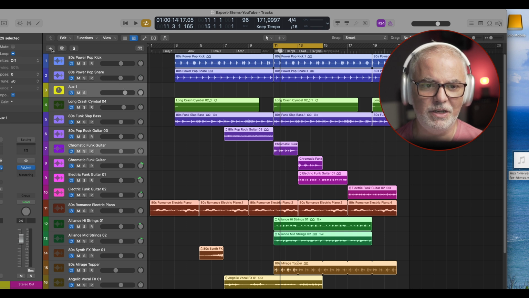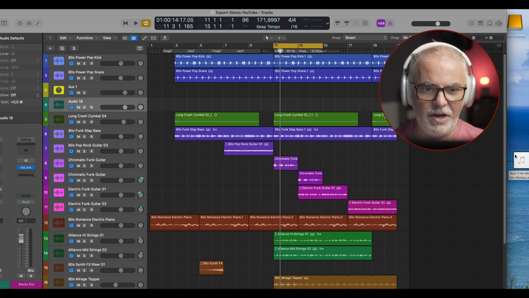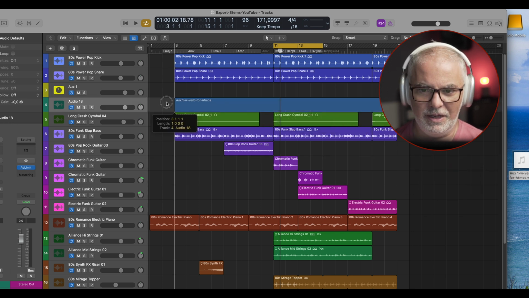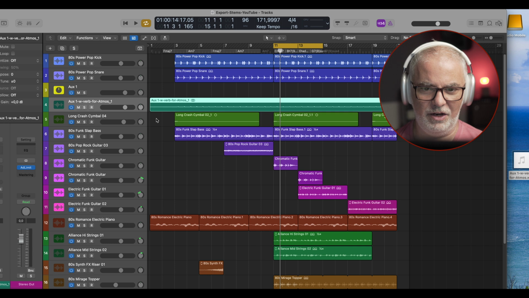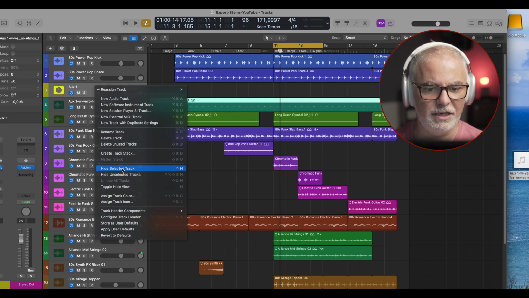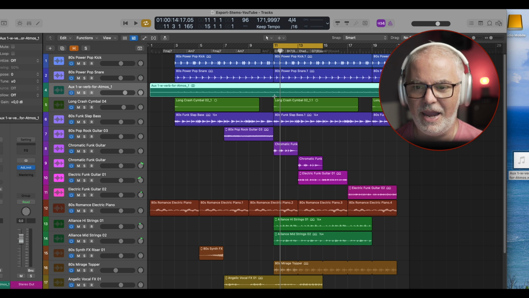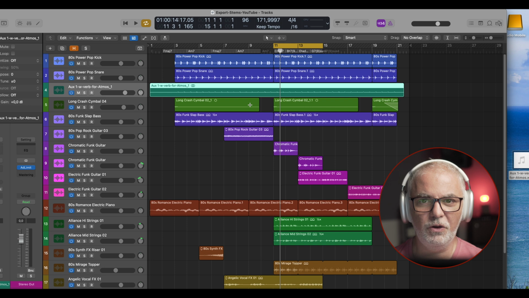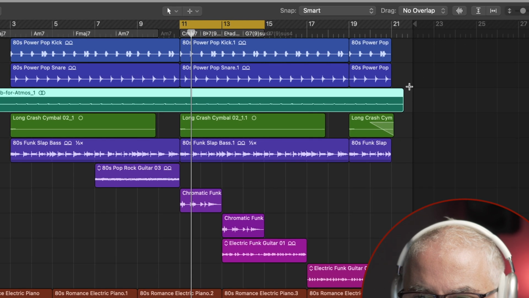So basically what you need to do is you basically just create another track, you name it, of course, whatever you want, and actually there, it will name it by itself automatically. This is your auxiliary one with verb for Atmos and so on and so forth. And here, if you don't need this, you can go ahead and hide that track. And now you have the verb for your snare separately from the snare. And did you also see here the edge?